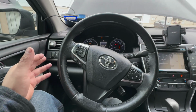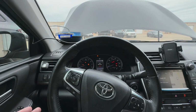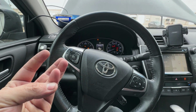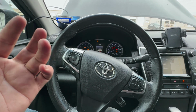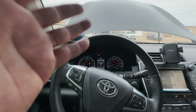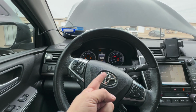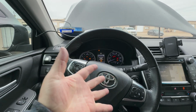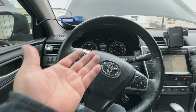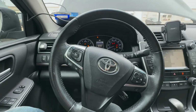All right, so we're inside the vehicle right now. We have our scope hooked up and we have our leads hooked up as well. What I really wanted to test out is we have 4 wires: powers and grounds, and then our trigger and confirmation. So I'm going to kill 2 birds with 1 stone and check out the powers and grounds on this. I hooked up my power lead to the power side and the negative lead to the negative side. We're just going to verify that we have 12 volts, because remember, all of them are grounded the same and powered up the same. So that should be one of the checks that we do.